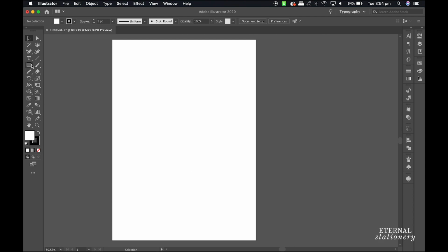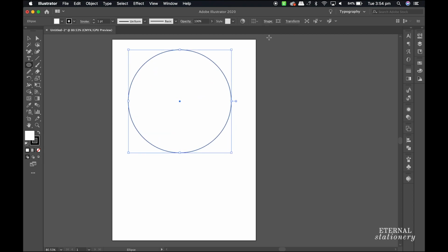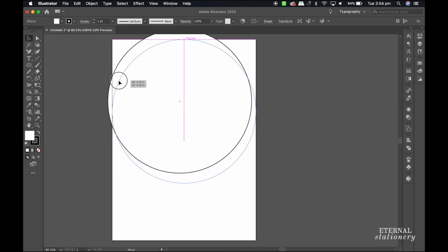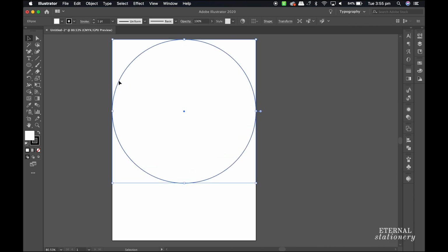I select an ellipse by clicking on the rectangle tool in the left side menu and selecting ellipse. Now holding down the shift key and dragging the mouse, I draw a perfect circle. Next, I click on the shape up here and change the circle dimensions to 5 to match the artboard. I move the circle into place, making sure it is centered at the top of the artboard.